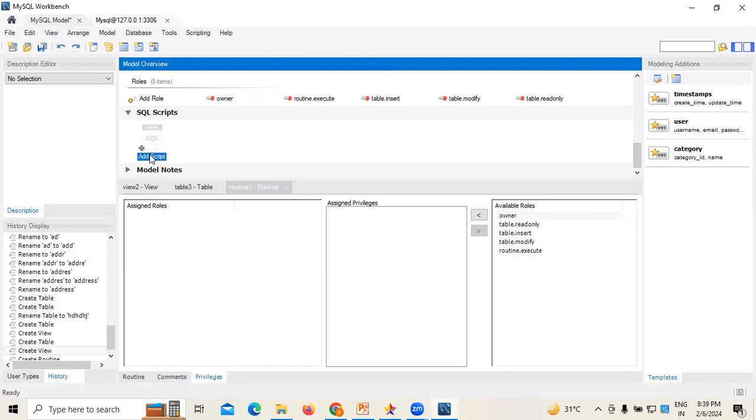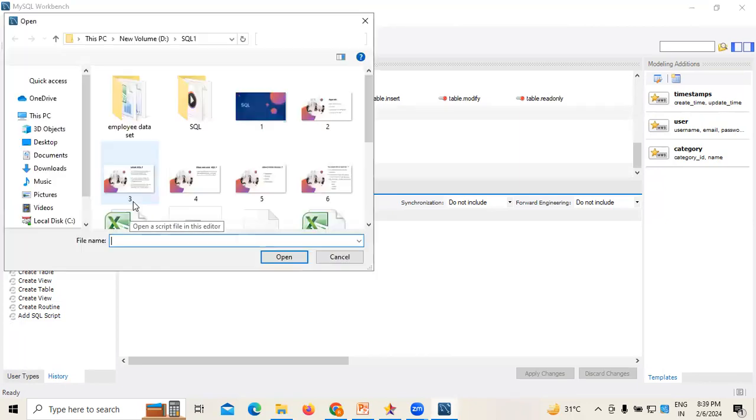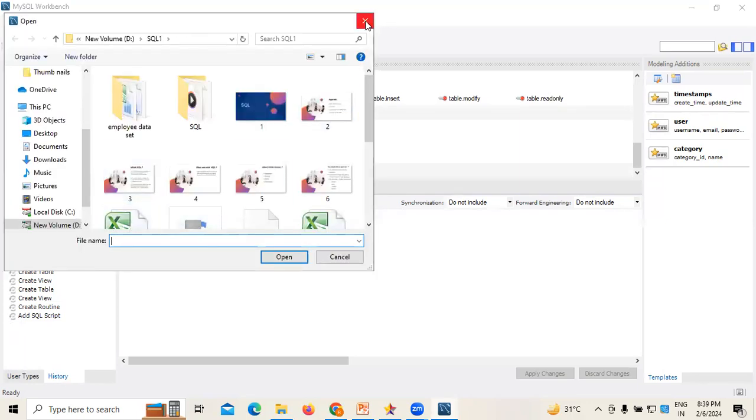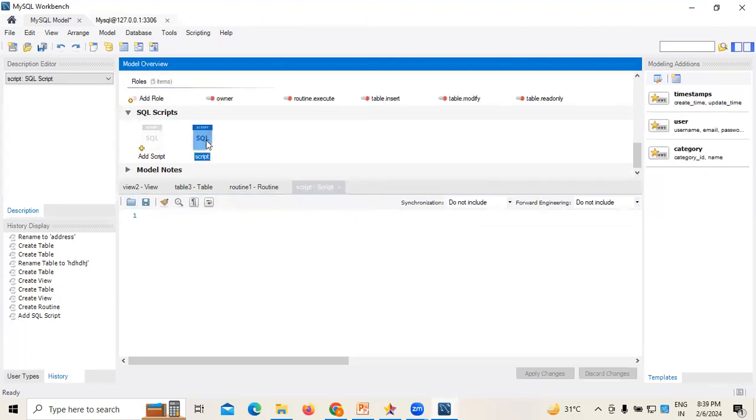Lastly, the important one is scripting, because this is where, as I told you sometime back, if you want to create any kind of scripting, add, delete, update, insert, different scripts and everything. If you want to create any kind of scripts, or open a script file from the existing folder, assume there was a folder where we want to update, or if you want to identify something from anywhere in the database, generally this SQL script is what will be used.